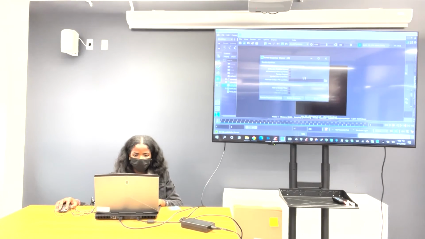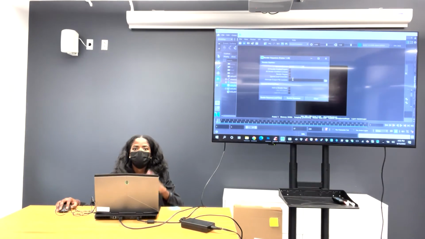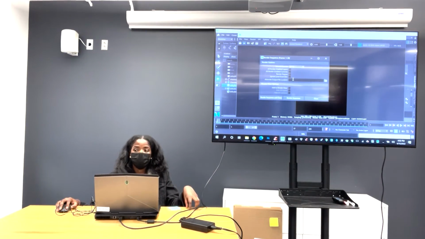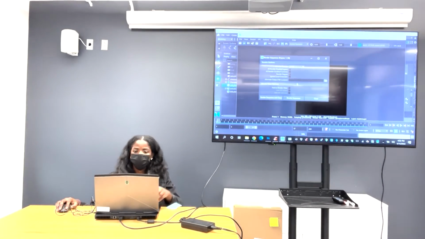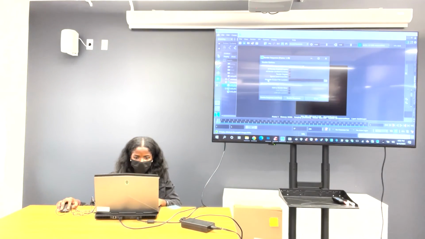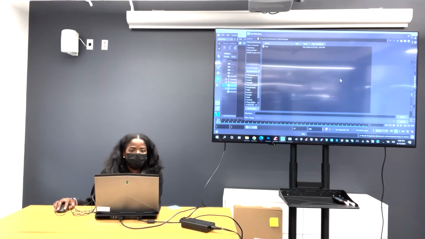So what we want to do is specify exactly where it should put the frames, because it's going to render 30 images. Right here you see alternate output file location, and we're just going to say where we want it to be. Typically when you're rendering in Maya, it renders into the image section.